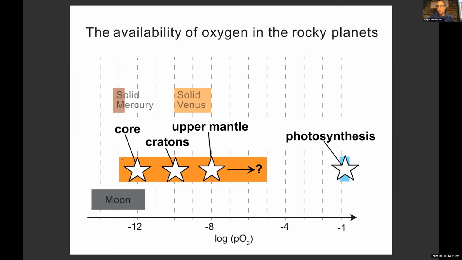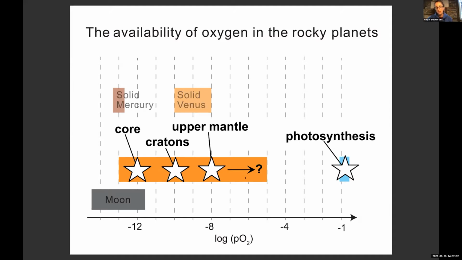The most reduced parts of the Earth, we know that our core is made out of metallic iron. And so we know that the very lowest partial pressures of oxygen recorded here are down deep in the interior. We also have a pretty good record of the activity of oxygen in the upper mantle, and this comes through classic studies of mid-ocean ridge basalt. It's the simplest igneous rock system you can look at. And so we have a fairly good understanding, and I think broad community agreement, about the fO2s that the upper mantle records. Again, there is broad understanding and consensus that the atmosphere has these very high partial pressures of oxygen because of the presence of oxygenic photosynthesis at Earth's surface.